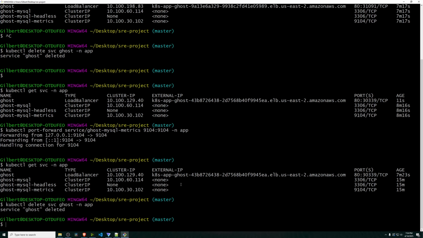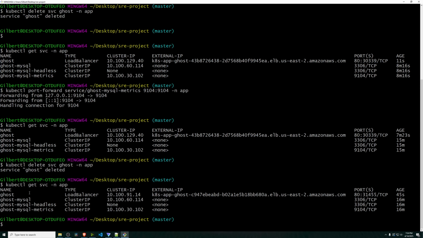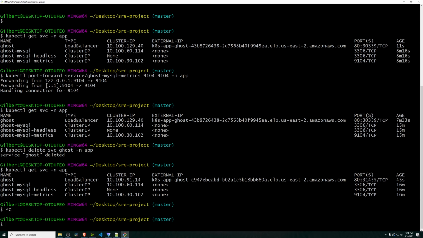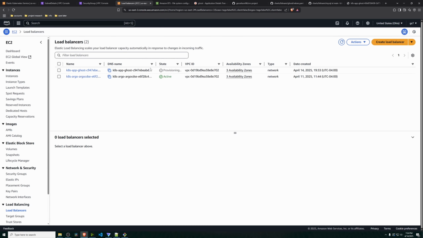But within a few seconds, Argo CD will detect that there's a missing resource and it will recreate it automatically, restoring access to the end users. So if you see the running services, we can see that the new service has been recreated for us. We should be able to access our application on this URL once the new load balancer has been provisioned. Let's wait for it to become active.